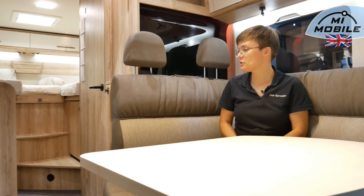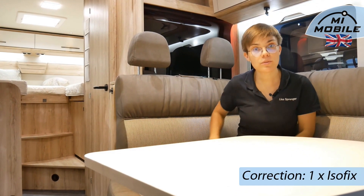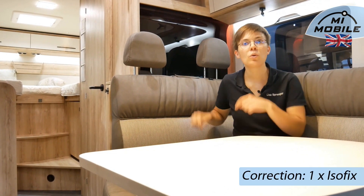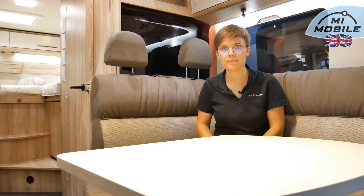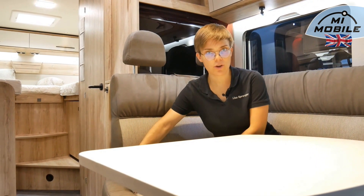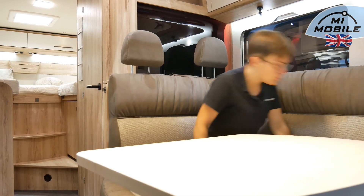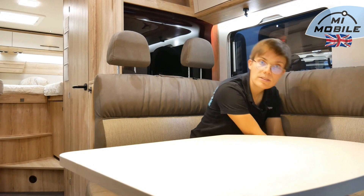Starting in the seating area, the vehicle has a comfortable corner seating group at the front, standard with two ISOFIX seats, and a fresh water tank with 140 liters hidden under the seating group. If a third person is riding along, they are probably sitting here. For the fourth person sitting here, we need to remove the cushion on the side and also the seat cushion so that the feet can touch the floor.